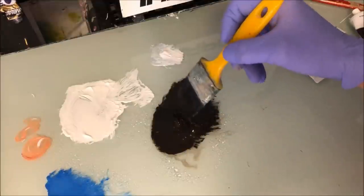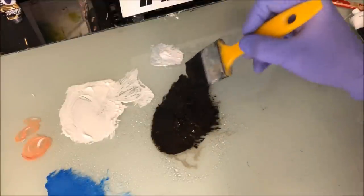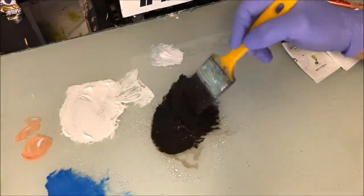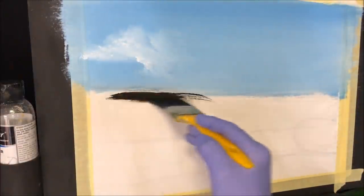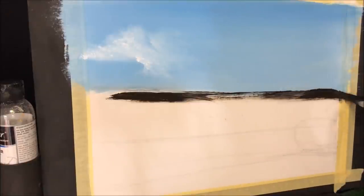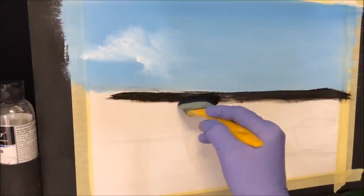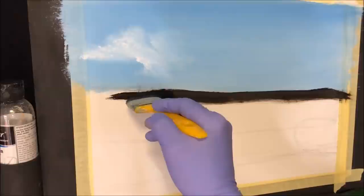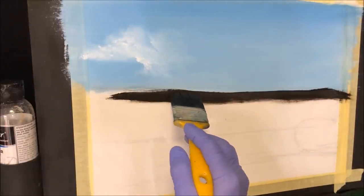When you're mixing paint, try not to mix the footprint too big, because you're virtually wearing your paint away, and then you realise, oh, I haven't got enough paint, I've got to mix up more. All right, I'm just going to roughly get this mapped in there. Now that paint that I'm running over, the sky color, if it had retarder in it, I'd be ripping the living daylights out of it.